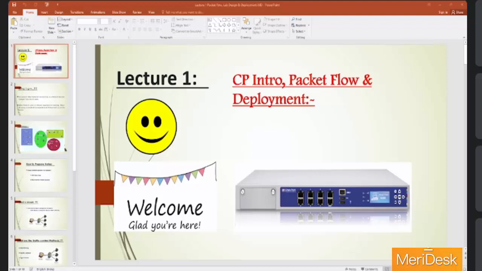My goal will be to make you guys understand the concepts in a very clear manner so that you can crack your upcoming interviews. All right. And I'll focus on concepts, I'll focus on labs so that you can practice your own lab and you can have a real-time understanding of the concepts. So let's start this course.